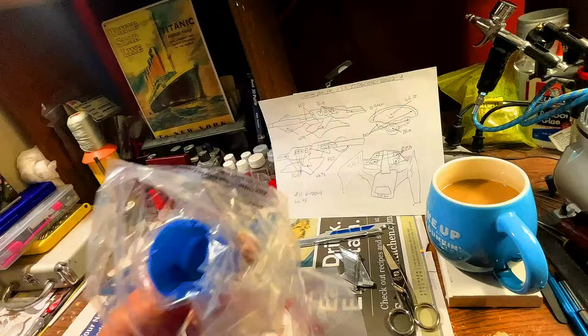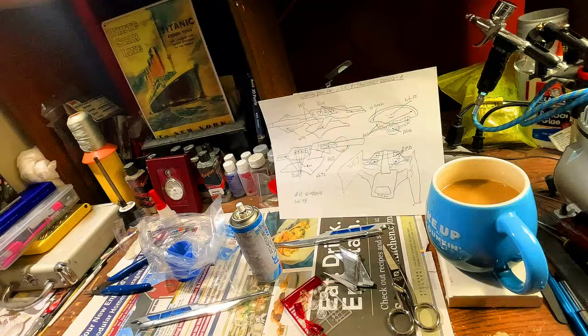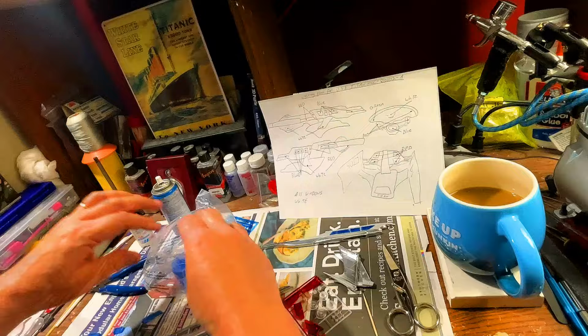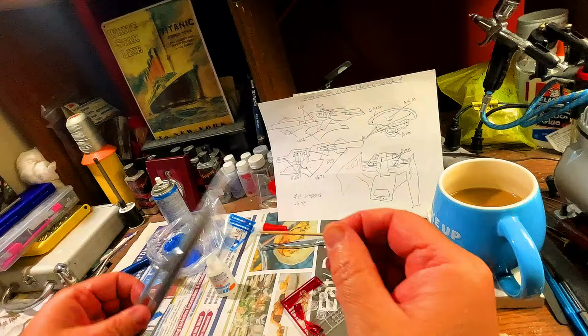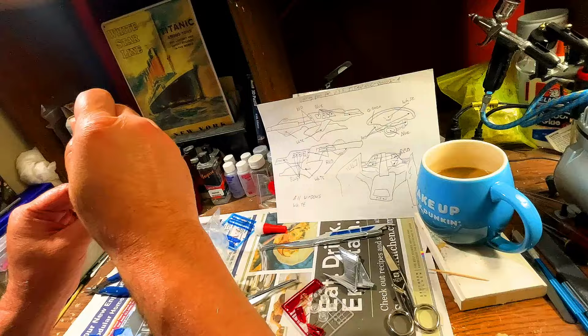So I want to spray the activator into here. That way, I'm not just going to spray the surface of my model. I don't want to ruin the finish or the paint. All right, and again, guys, I've never worked with this stuff before, so I'm learning as I go along. But I want to put just a little bit. Let's use the brush. Yeah, that works a lot better.